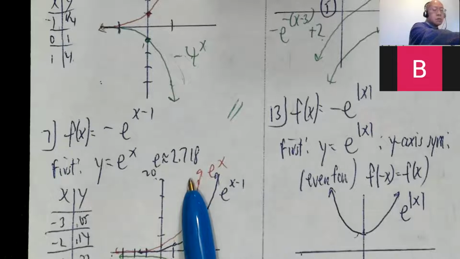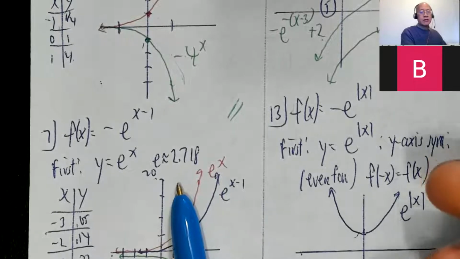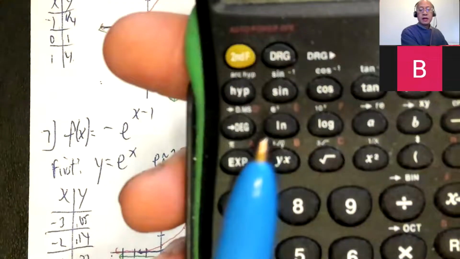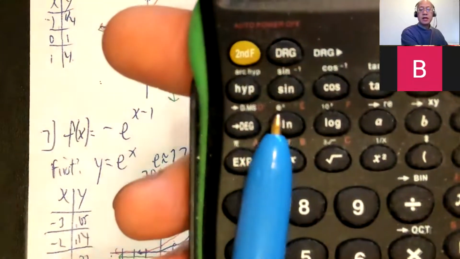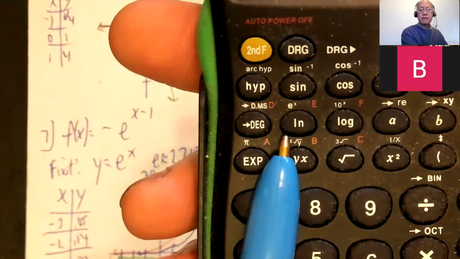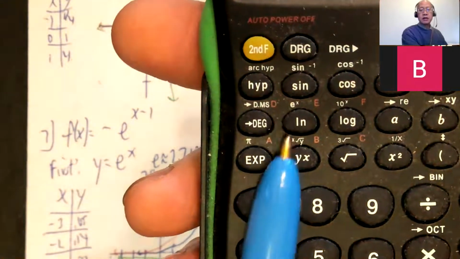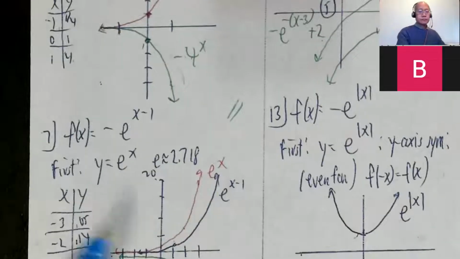It seems like such a weird number, like pi, it's an irrational number, but when you get to calculus, you'll see that e comes up a lot. In fact, you prefer to have base e. And for what it's worth, it's important to have a special button for e because it happens so much. So usually e to the x is above ln x. Oh, there we go. We got it to focus. So in most calculators, e to the x is above the ln button. So that's one type of calculator that has it.